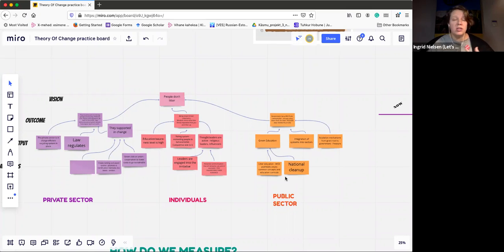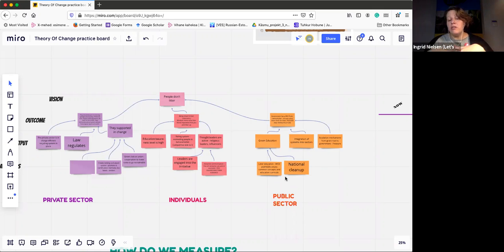Usually theory of change is done over at least 3 or 4 sessions. Sometimes it takes months. It depends on what you're after, obviously, but it can take months. It can take a lot of hard work from lots of different people. But as you can see, we have moved backwards from a really big goal of people not littering, and we already have practical things that we can do.